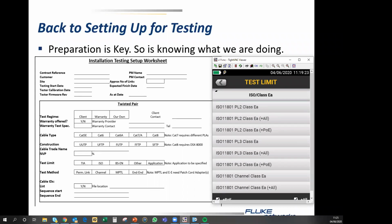My default is always to test for plus PoE. What I would say is that if you find you are having issues with supplied cable, I would switch on plus all, because it gives the manufacturer and warranty provider of the cabling system the ability to look into as much detail as they possibly might need. So in this case, we're going to go plus PoE.